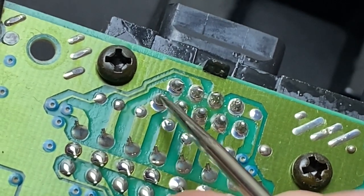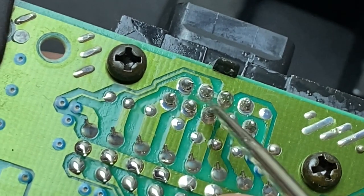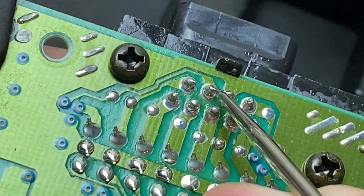And we have a bunch of broken pins here. The pins shouldn't be moving when I push them like that, and that shadow at the bottom of all these pins is a giveaway that all these joints are cracked.